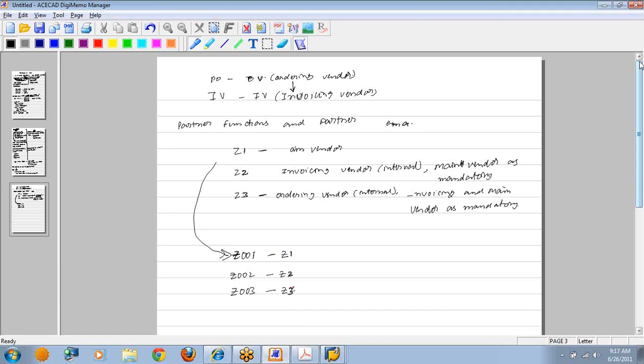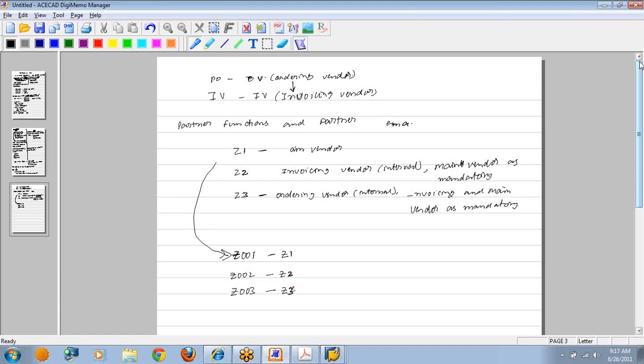Whenever we assign these three schemas, the SAP system keeps the mandatory or optional entry. Suppose when you create a main vendor, we don't need to enter an invoicing vendor or ordering vendor. That way we will have a relationship maintained in the SAP system.